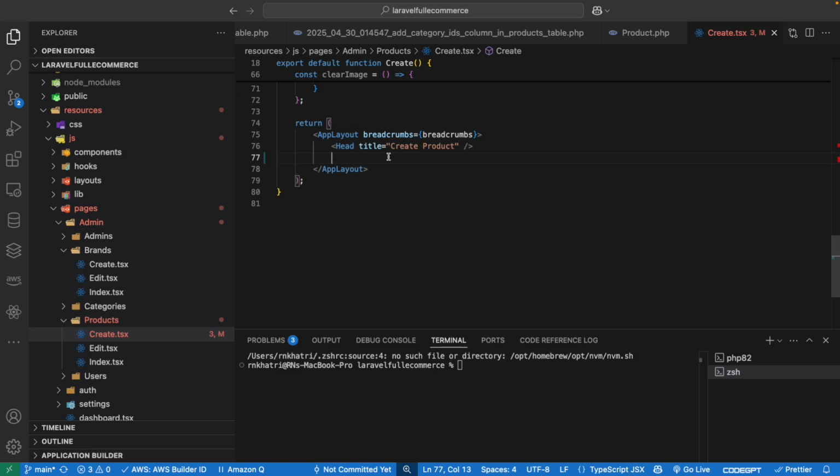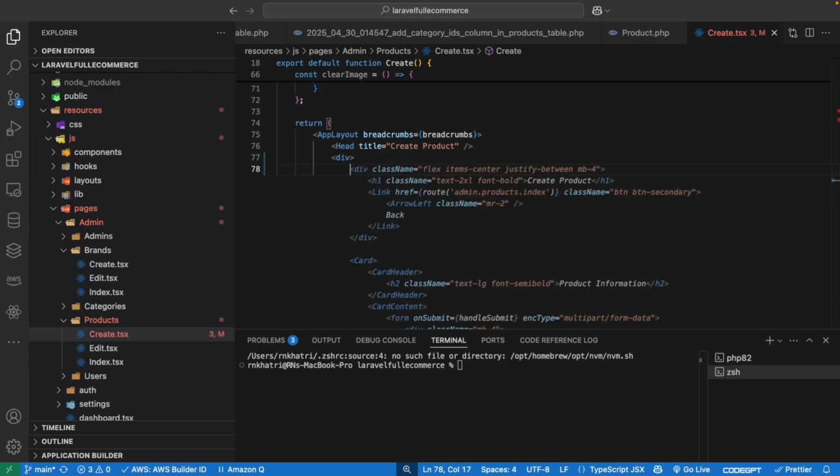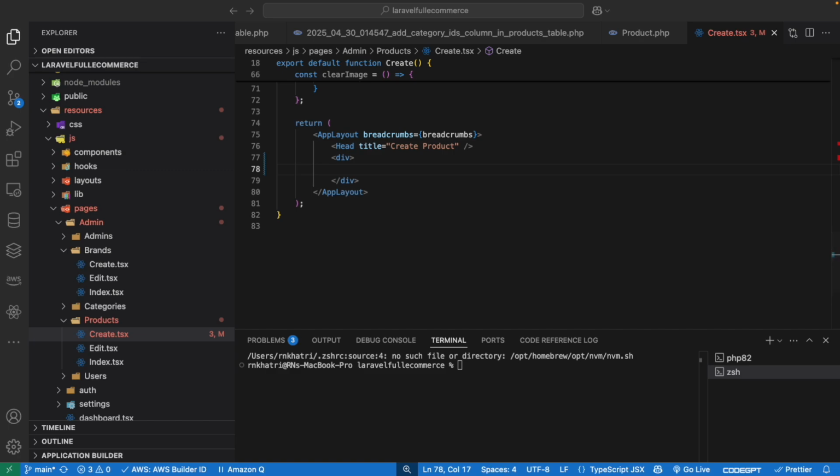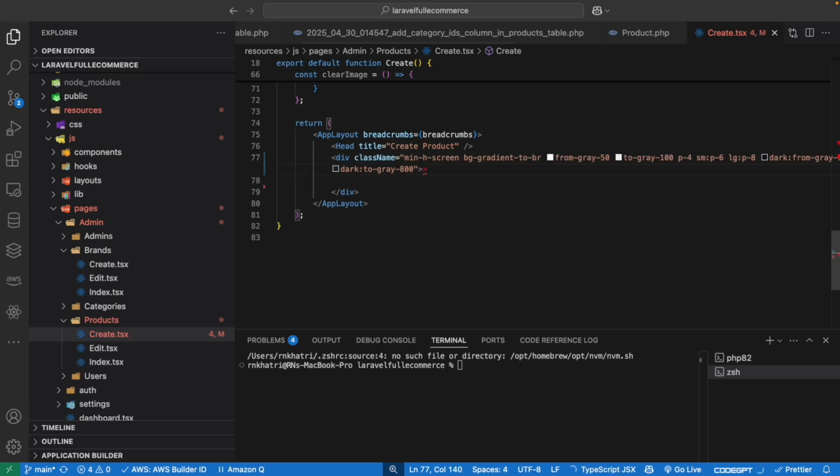We will create one div. Under this div we have to add classes. Let's use minimum height screen, background gray 50, and this one also dark mode accepted. And let's use card.